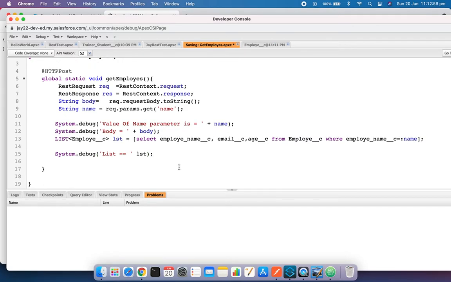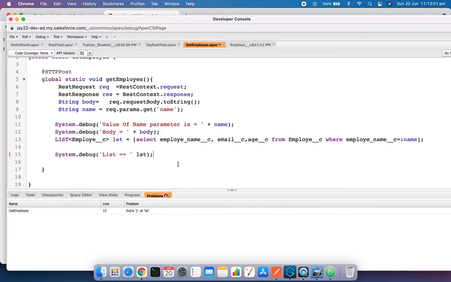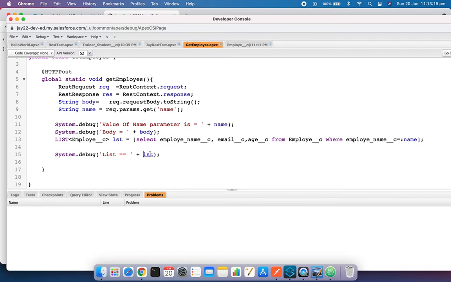All right, if you want to send this list back to the client as a response to our REST API, we can change the return type here. Before we do this, we have to convert this list into JSON format or XML format, the way we want to send. The return type can be string or something like that, and then we can send a response back to our REST API call.